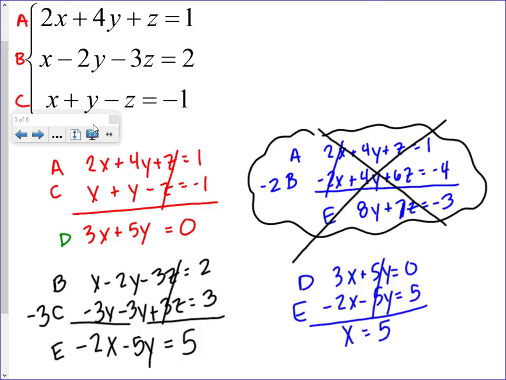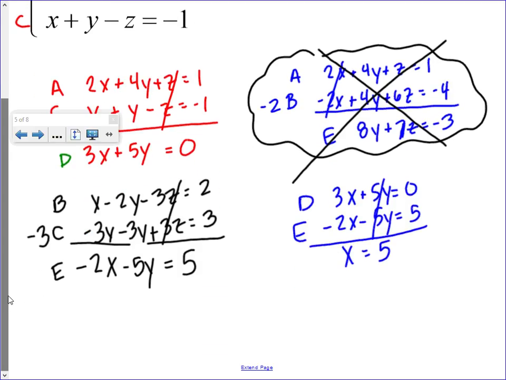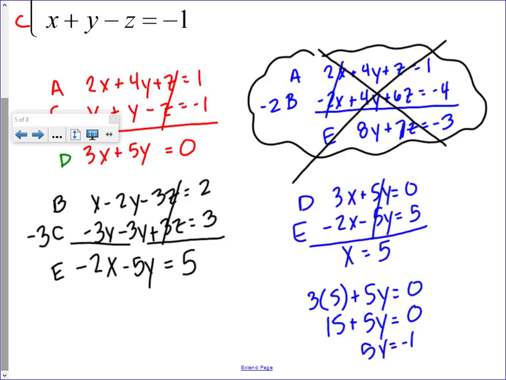Okay. Let's see, I'm going to move this down so I have a little bit more room. I'm going to plug into my first equation, so 3 times 5 plus 5y equals 0. That's 15 plus 5y equals 0. 5y equals negative 15. So y equals negative 3. Okay, so this is work from yesterday at that point. You've solved for x, and you just plug it back into one of the equations, d or e, and you solve for y. Okay. Is that the end of your answer?